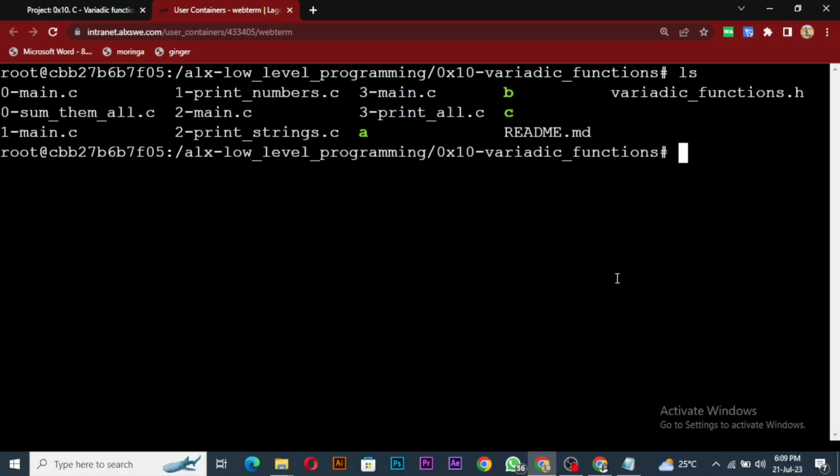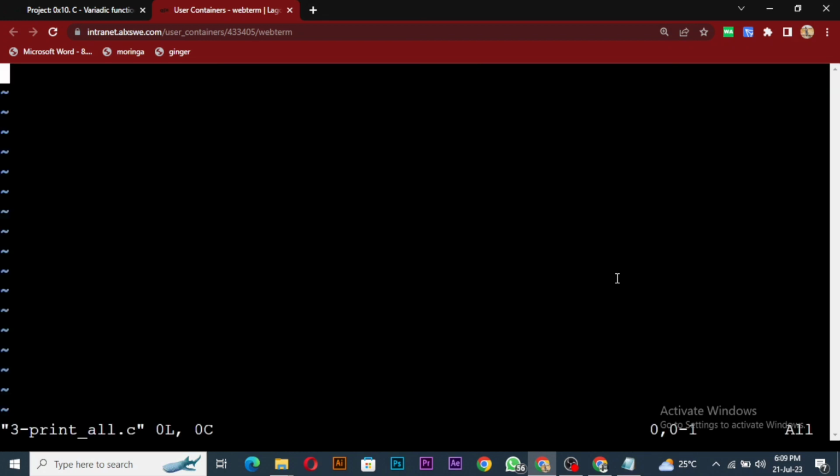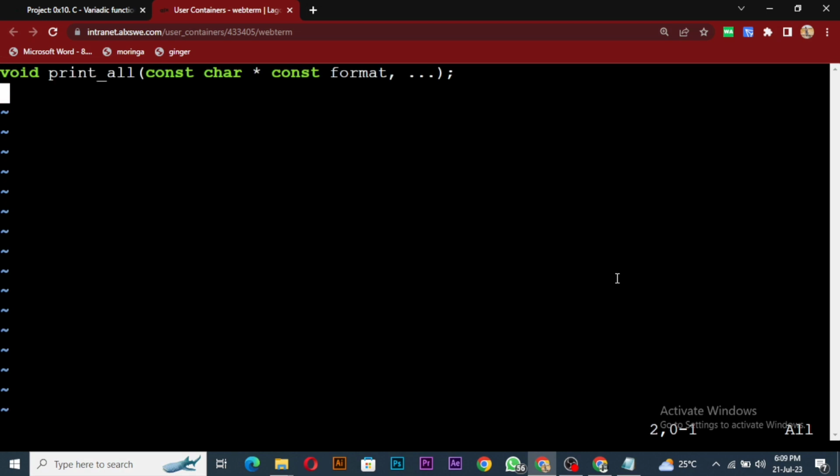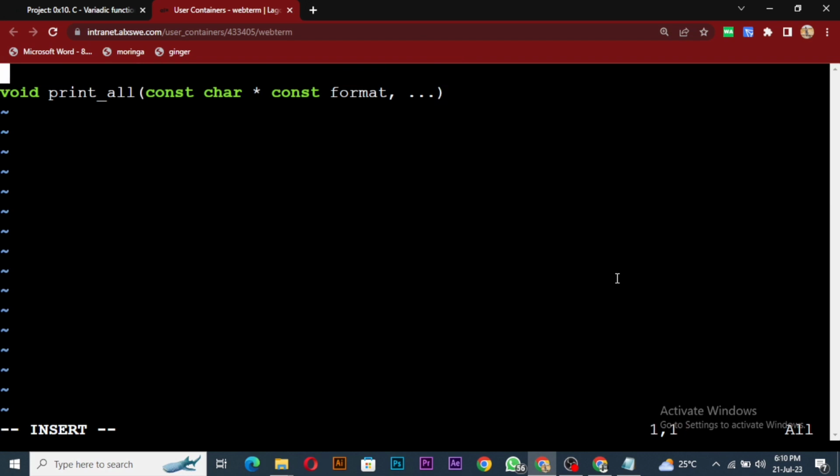ls. So vi our 3-prints. Let me paste this first. Oh, it came with an email. Okay, so include, we're going to include our variadic_functions.h.